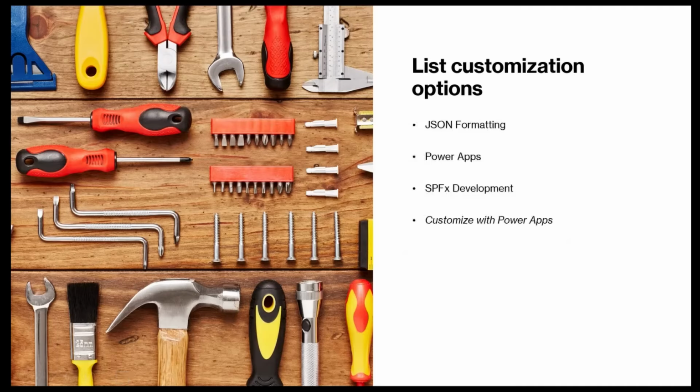There are a number of different options for customizing lists within the environment. JSON formatting is a very popular option. You see a lot of presentations here within these sessions on that. Just like Syed presented, Power Apps is a great way of creating a very customized environment. And if you've got the skills, SharePoint Framework can be a great way to really take control over that full canvas. But what I want to show today is an option that's not maybe as well known, which allows you to customize the SharePoint forms with Power Apps.